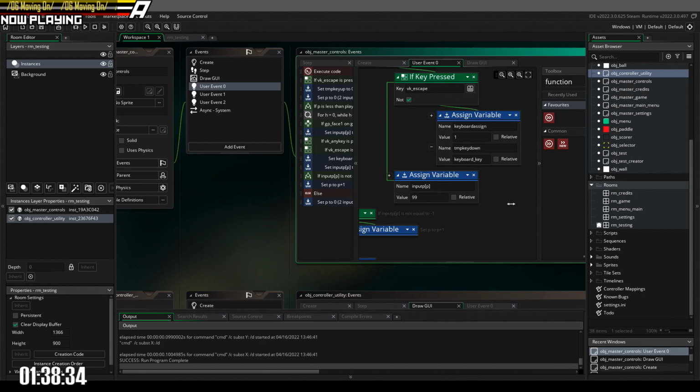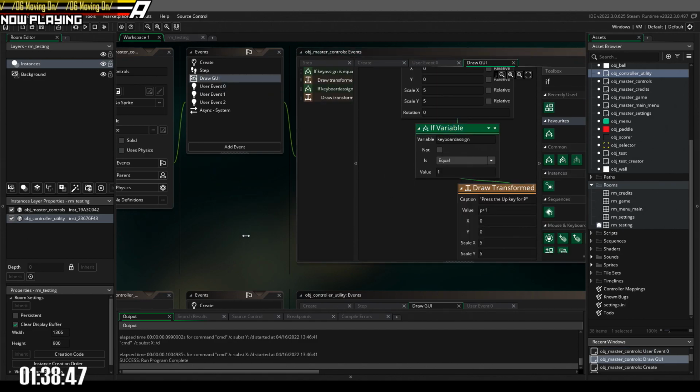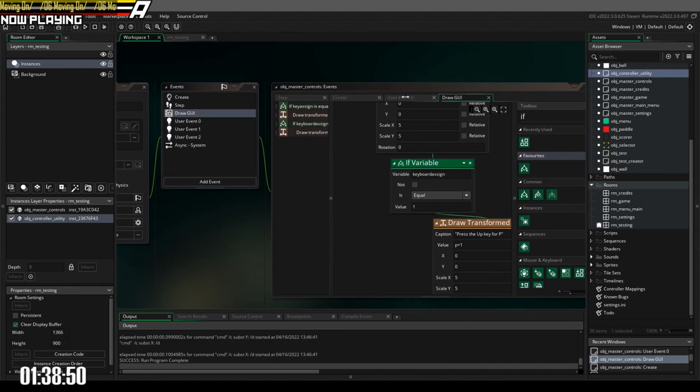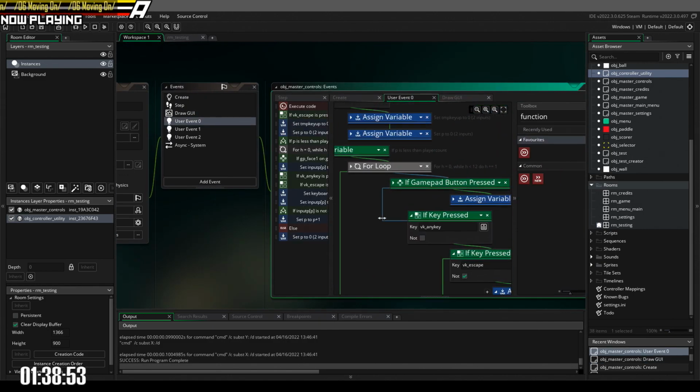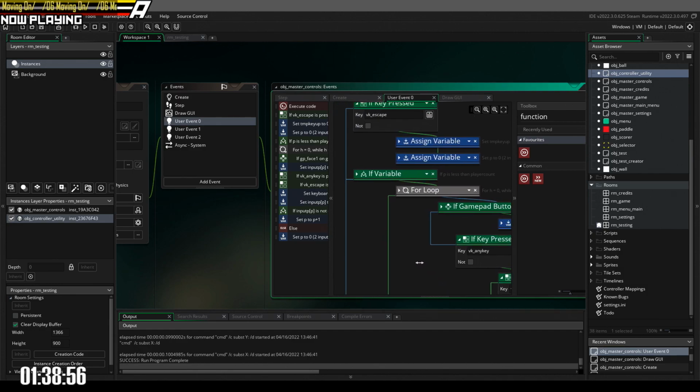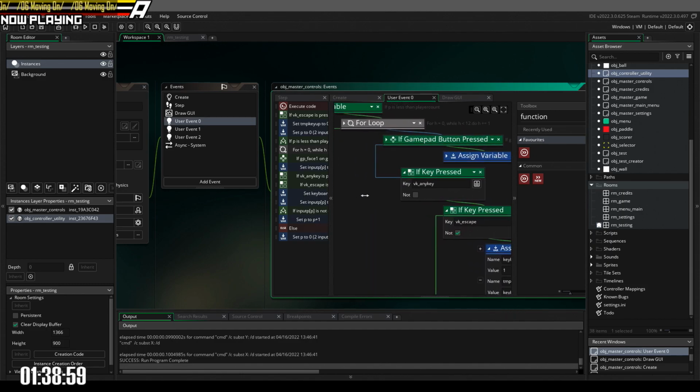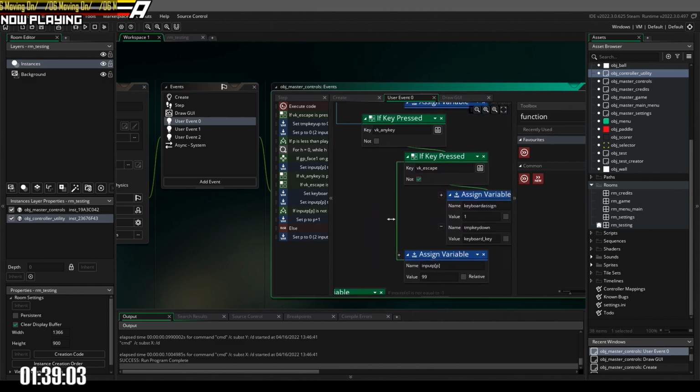Okay, so keyboard assign 1, and then... Okay, so then, how do I do the second bit? Oh boy. Okay, so keyboard key has been pressed. If keyboard key press is not escape.